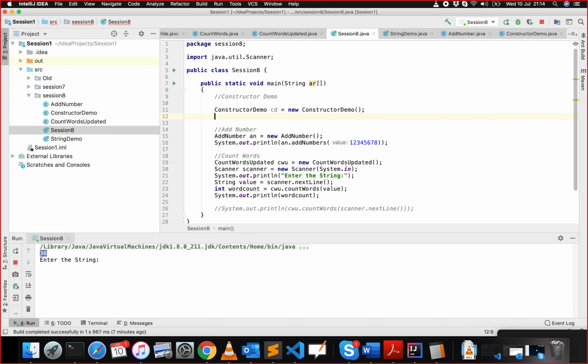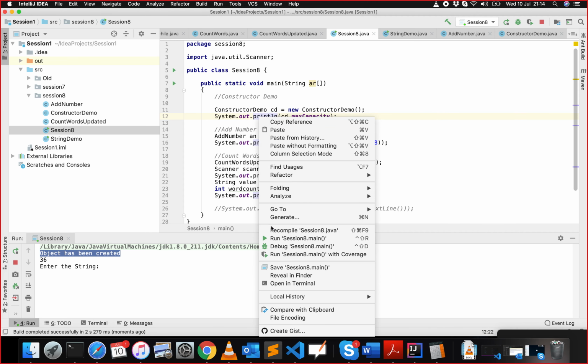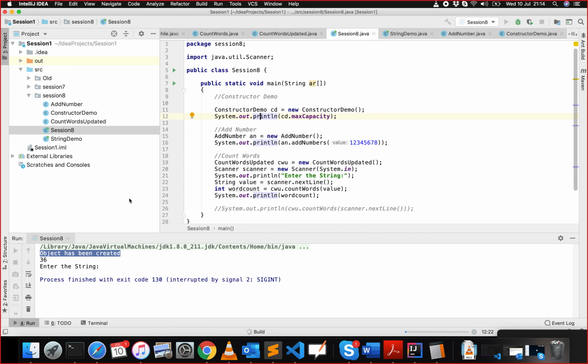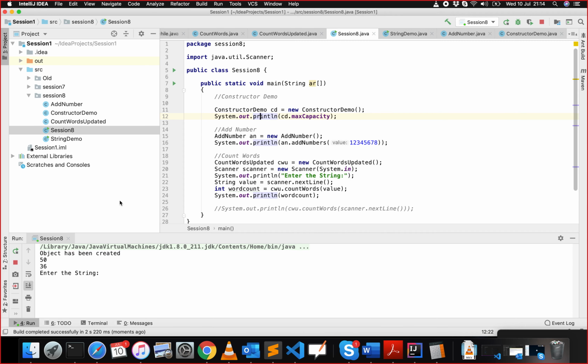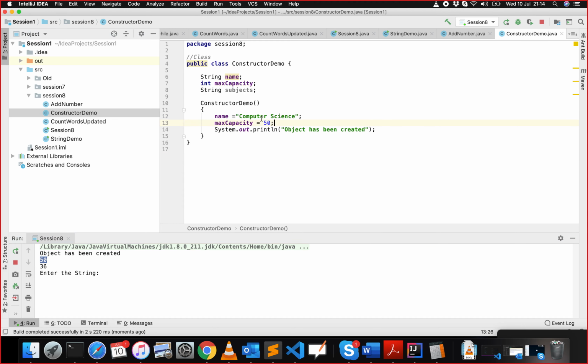That's all I have to do. If I run this, see, the object has been created. Now if I want to print the max capacity, you will get whatever we have initialized it with. It's 50. That's what we are asking, and that's implicit.